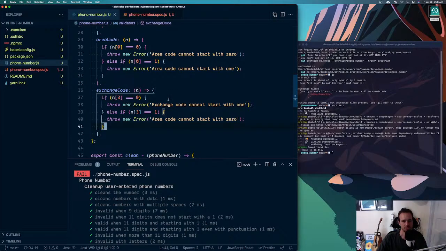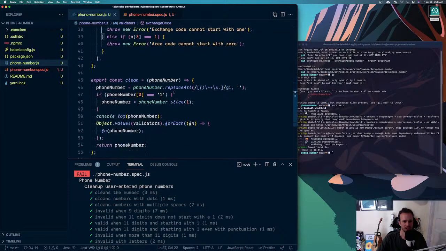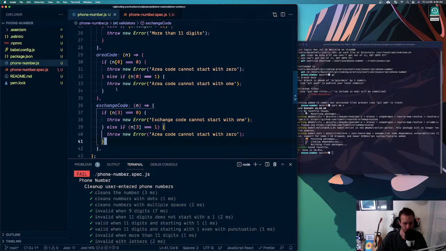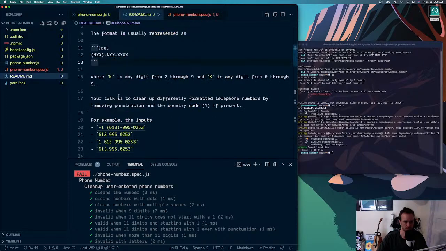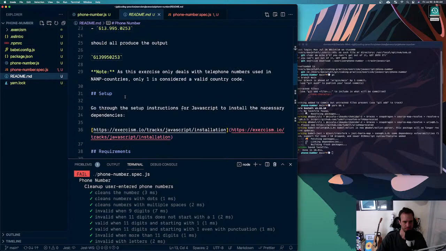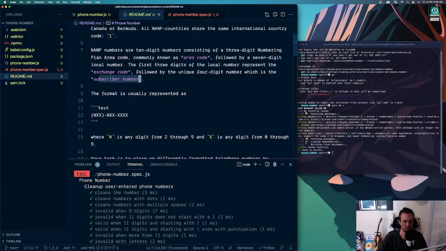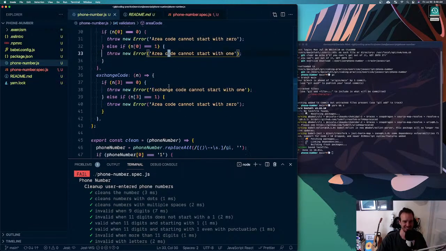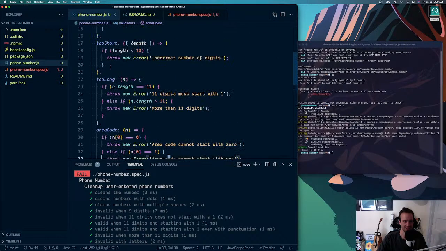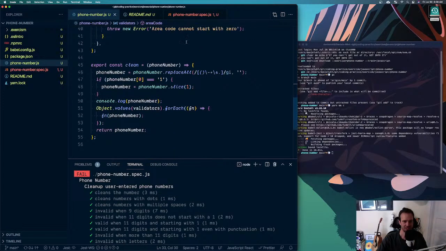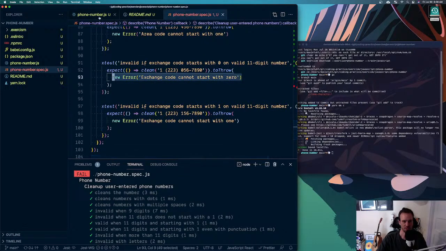You know what, you could do this if you wanted to. Split these up into their actual codes. Break this thing up using slice or whatever into exchange code, area code, and whatever the third one was called. What do they call it? Subscriber number. Oh my goodness gracious. You know, back in my day, you didn't need area code. It was just 7 digits. The entire town had the same ones.